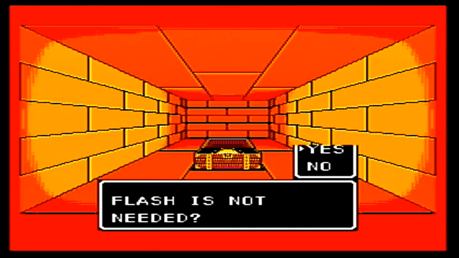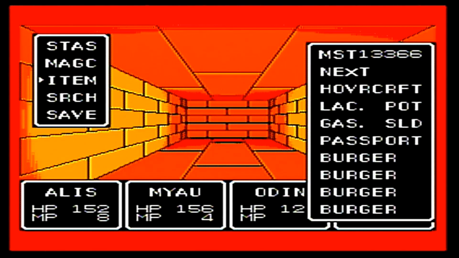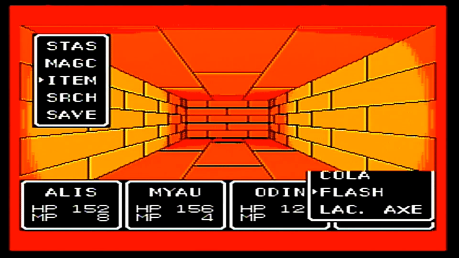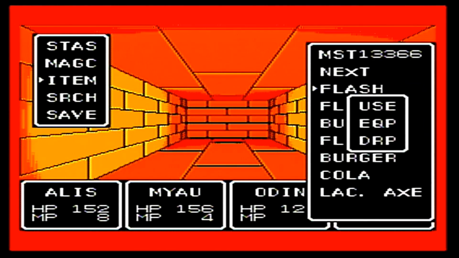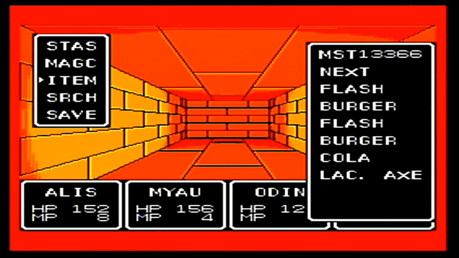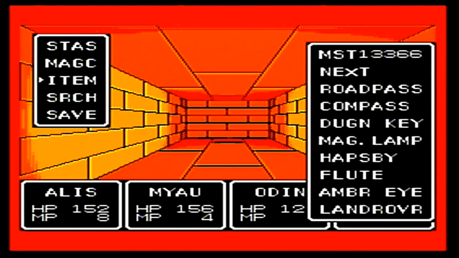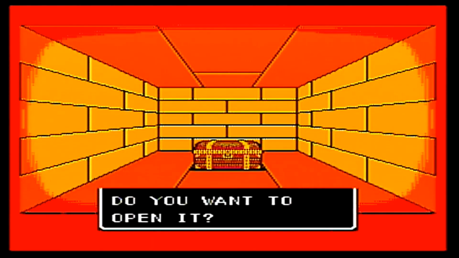So get rid of some of these flashes that we have here. They just clog up inventory. If you really were hoping for inventory space, you can end up selling that Land Rover. You need to sell the Laconian axe because we're not going to be using them. That'll get you space for 2 more burgers, but I don't think we'll be that hooked for inventory space when we make our final approach near the end game.